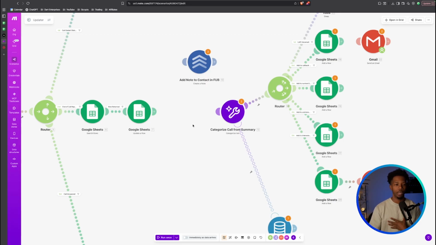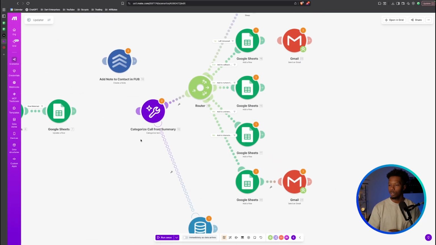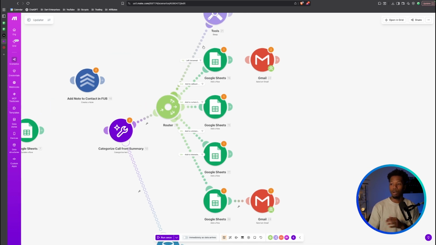But I found that it's super valuable to have this next chunk over here, which basically just takes the transcript from your call and the summary of your call, and it throws it into AI. AI deciphers basically if your customer was interested, not interested, whether you should delete their information from your CRM, whatever, right? It fully breaks down exactly what happened during that call, and then it categorizes them. So if the user left a voicemail, don't do anything. If they were unavailable at that time, we want to add them to the callback list. That way we can call them at a better time.